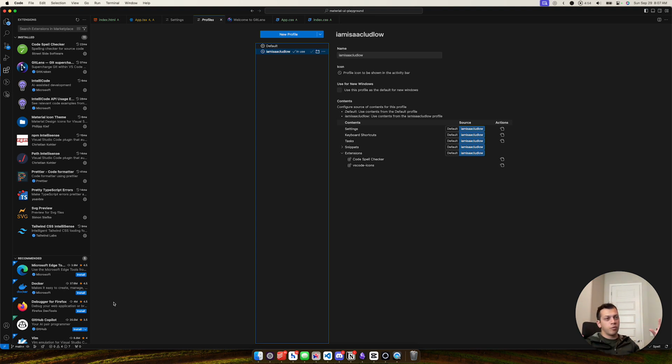That's the overarching highest level, and then beneath that you can have different profiles and all the settings and themes. Here you can see the different contents: settings, keyboard shortcuts, tasks, snippets, and extensions. These all are contained inside of a profile.